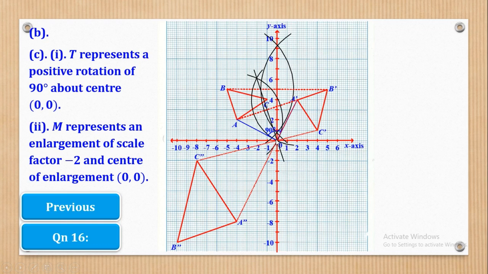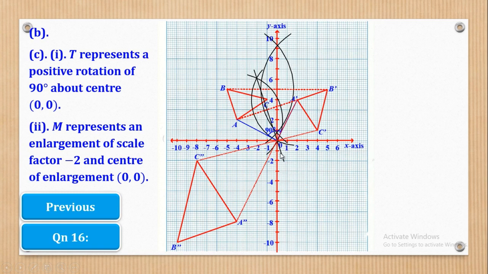Now for you to know the scale factor, you have to measure this distance from here to here. You get your compass or divider, put one needle point here and another point here, then transfer it to your ruler and see that distance. After that, do the same for the other distance: put one needle point here, another point here, transfer that distance to the ruler and measure it. You will realize that the distance from C double prime to the origin is twice the distance from the origin to C prime, meaning there is a scale factor of 2.